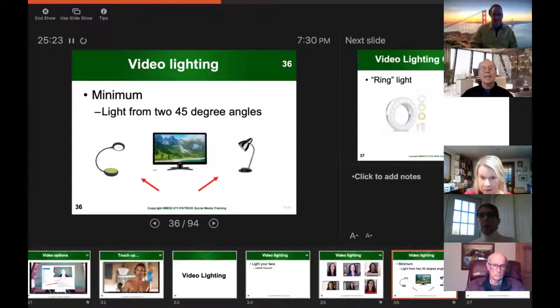Now, what I have done, even in this hotel room, is I've got a portable light that cost about 100 bucks. So it's expensive, and it's illuminating me over on this side. All right? I'm using just light from the room on the other side.